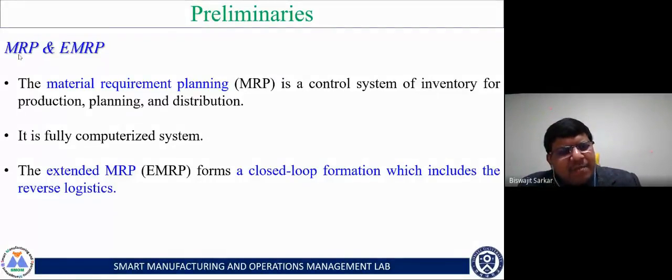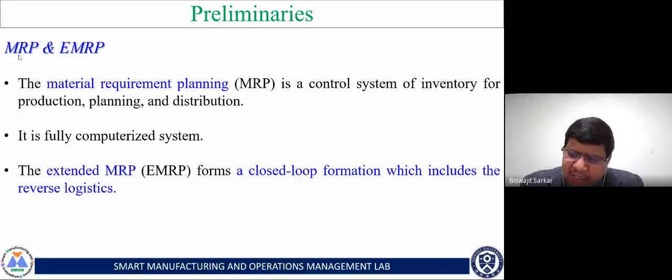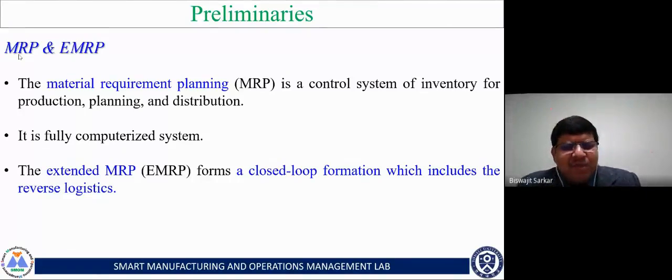And then we extended that one, the extended MRP, which we call EMRP, and this is just like we make it a closed loop formation, which includes reverse logistics. That means it was just a supply chain, through which the forward flow is there, and someone did the forward, someone did only reverse logistics, but there was no closed loop supply chain formation with that EMRP. What we have done is make the loop formation, and to make this, it becomes so complicated. That's why I said that some hardcore mathematics is there to understand.